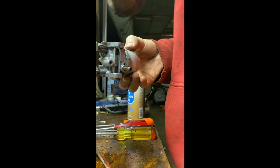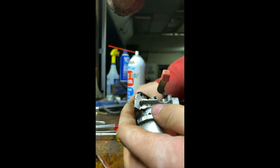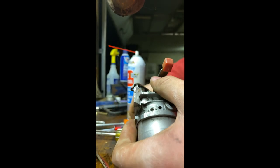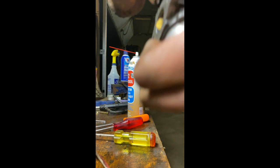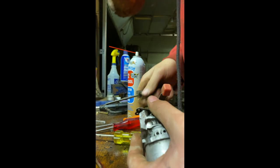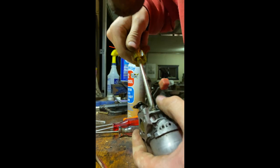All right, now we can go ahead and get all the other stuff. The idler screw is fine here, but I'm gonna take out this other Phillips head screw. I don't know what that goes to. Uh-oh. Thought I was turning that, but I'm not. I'm stripping it. I gotta get a better screwdriver. There we go.